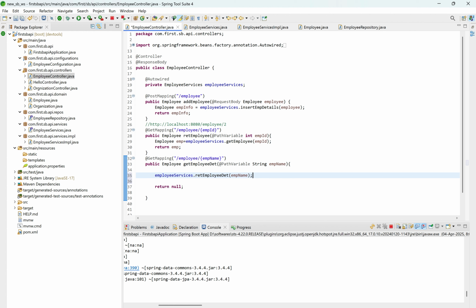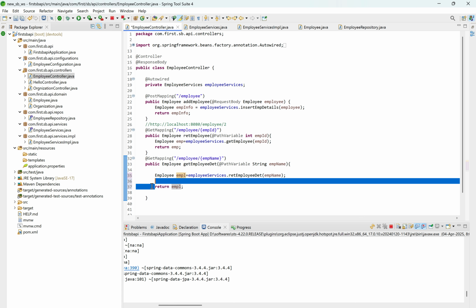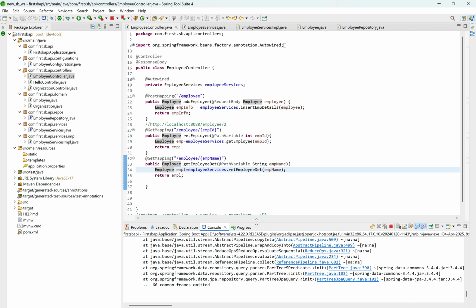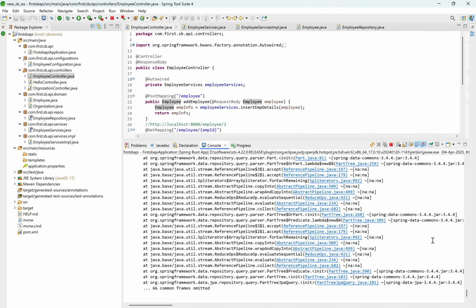This returns the employee, and at last you have to return this employee to Postman. That's it. Easy, right? To write the finder methods, you can fetch the employee using the finder methods without any issue.